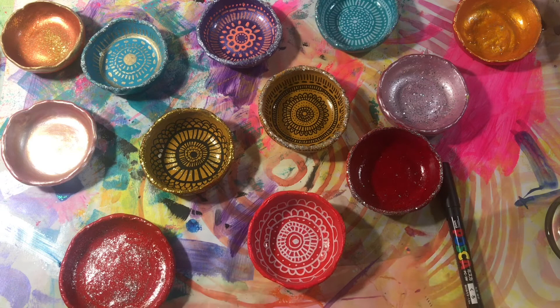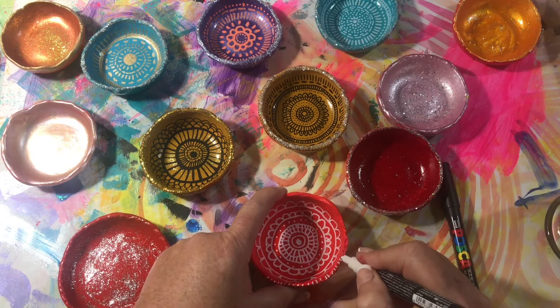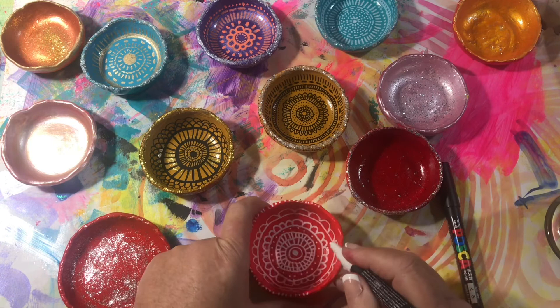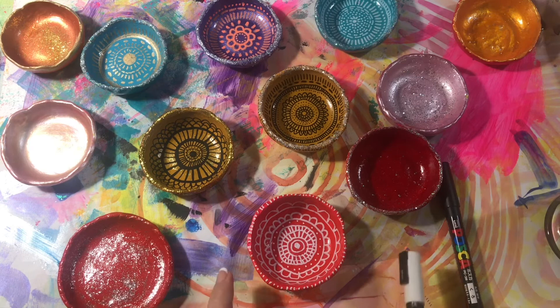I may do something around the edge — maybe like little dots or something. I think when you do the edge, it gives a nice three-dimensional effect. For the others, I've been using glitter around the edge, and I really like that — glitter and gold leaf. And I think I did one with silver too, which I really like. I like silver better than gold.